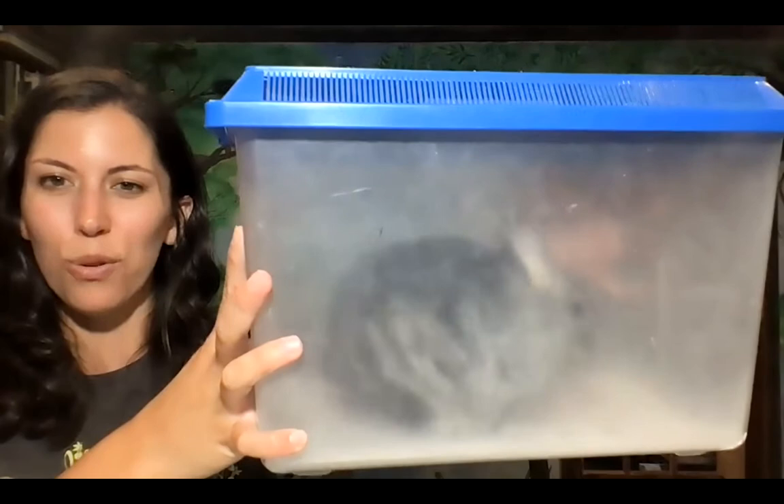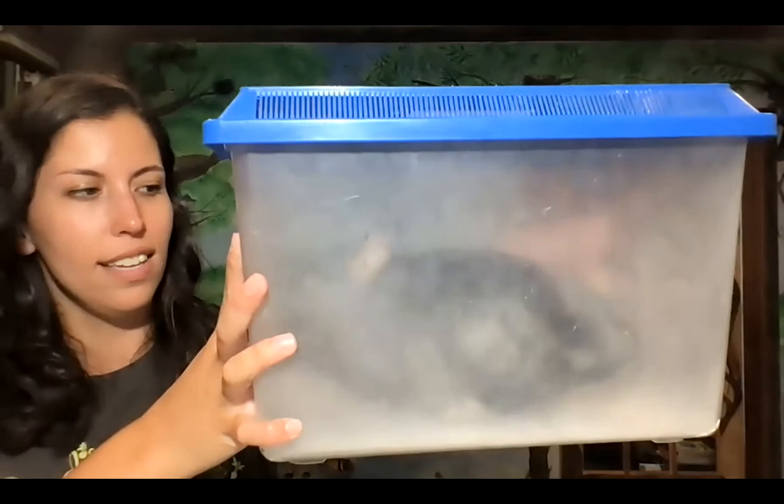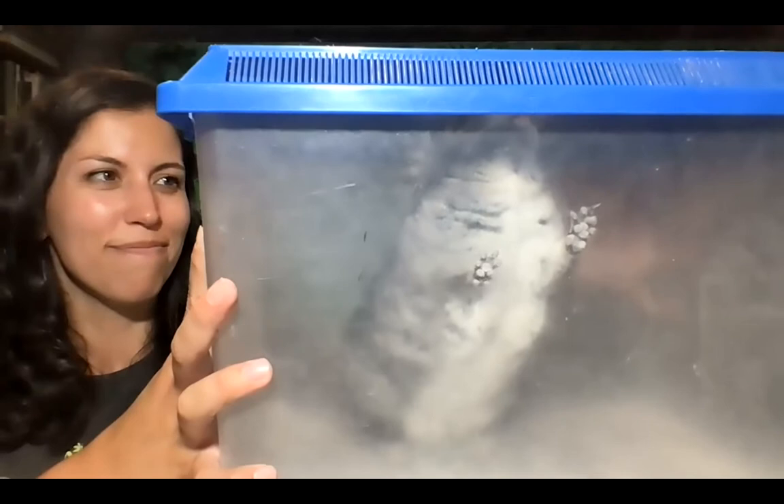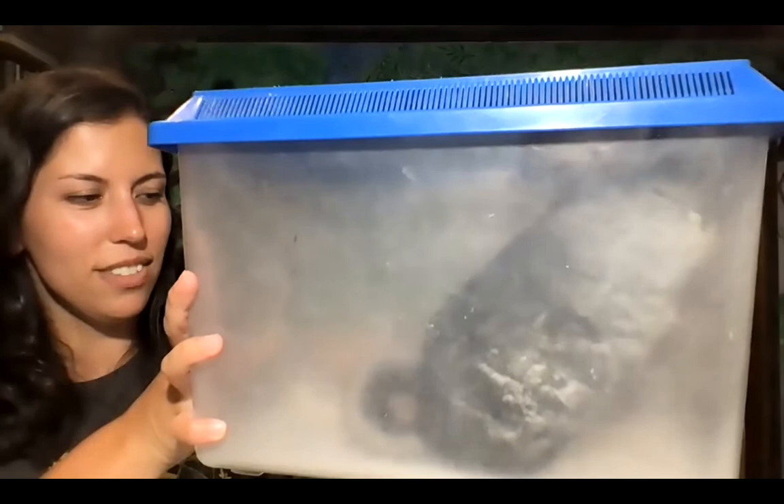We give our chinchillas treats and things in their enclosure to chew on and wear their teeth down. They have a nice big enclosure in our nature center building. To me, they do look like rodents — they look like mice with big eyes, big ears, a great nose, and whiskers. McNugget looks ready for his bath, so I'm going to put him in his dustbin. They bathe in this really fine dust, and if he's ready, he'll dig in the dust and roll around. Some other animals also bathe in dust — turkeys and chickens will, which actually gets mites off their feathers.